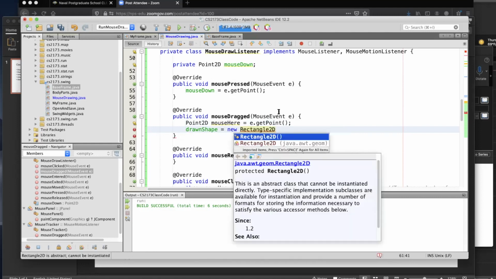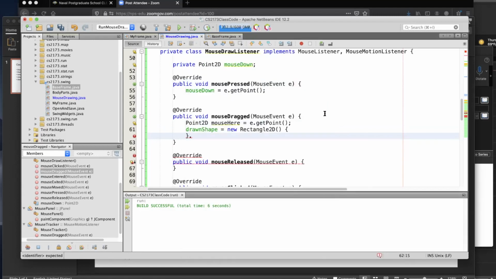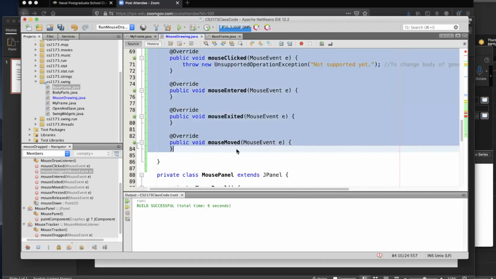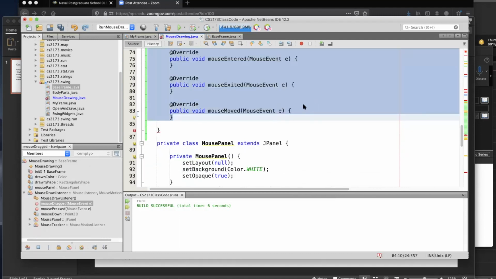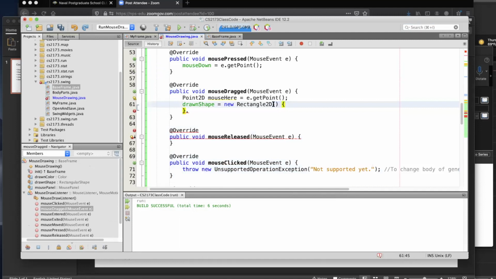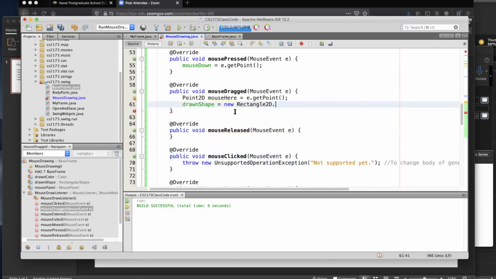Okay, you've got to be a little bit careful here. NetBeans is really very Clippy-like here because NetBeans is not being helpful. Okay, I have where I put the mouse down and I have where the mouse is here.